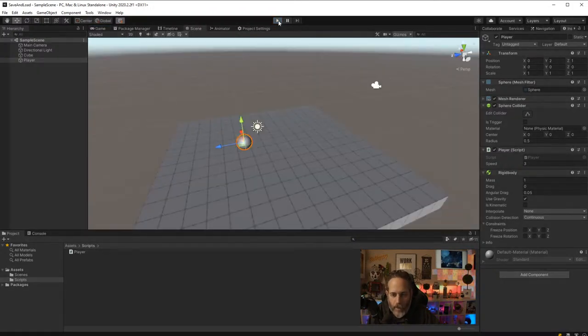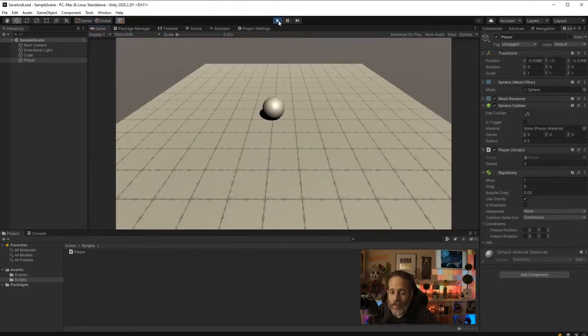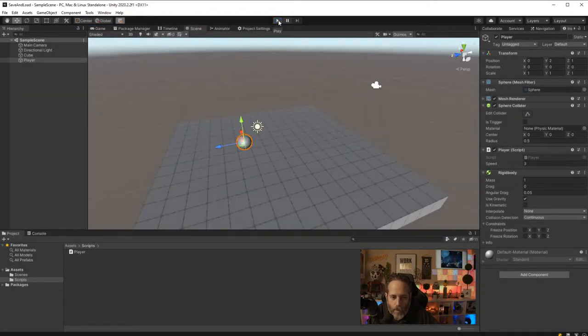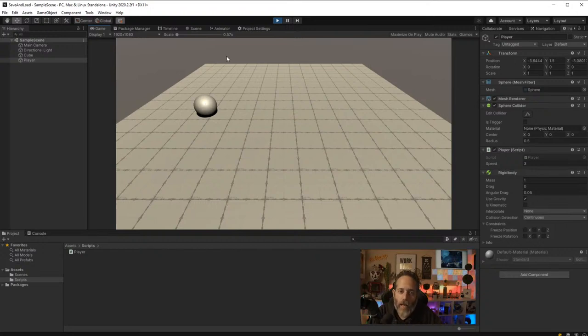I start playing again. It's going to reload my position, but it doesn't reload my velocity. That's what I want to get. So let's get it over here, and we're going to make it start rolling up to the top. Just reproduce that one more time. So it's rolling up there. I stop playing. I start playing. It should reappear right here, saving our position. But the velocity is not saving.